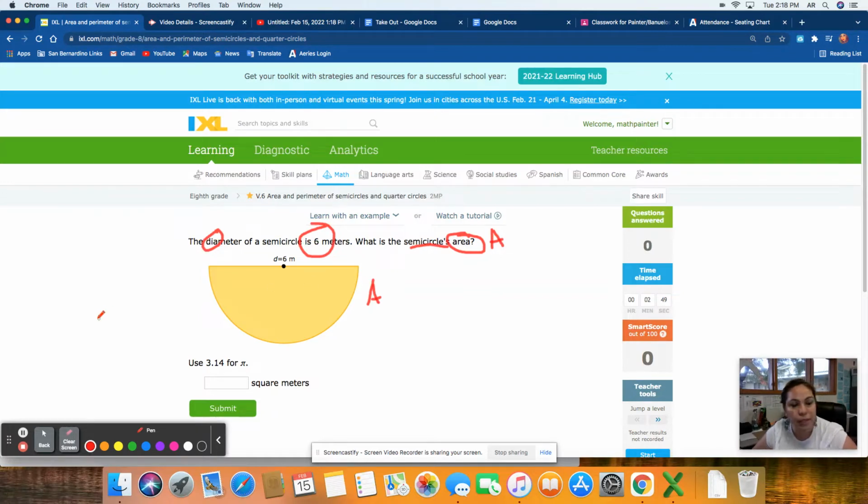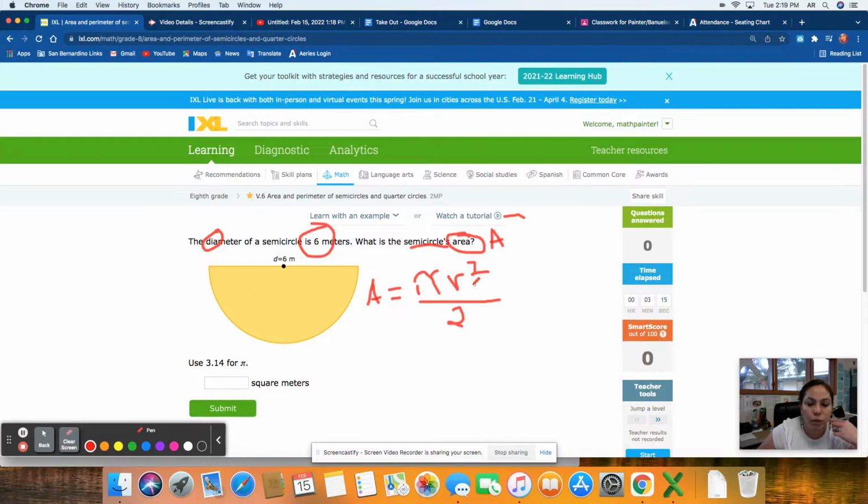So our formula in the front for semicircle is A equals pi r squared divided by 2. So I'm looking over there because I'm looking for the formula on the video. It's a good way to watch it too, and you guys can see what formulas they use there too.